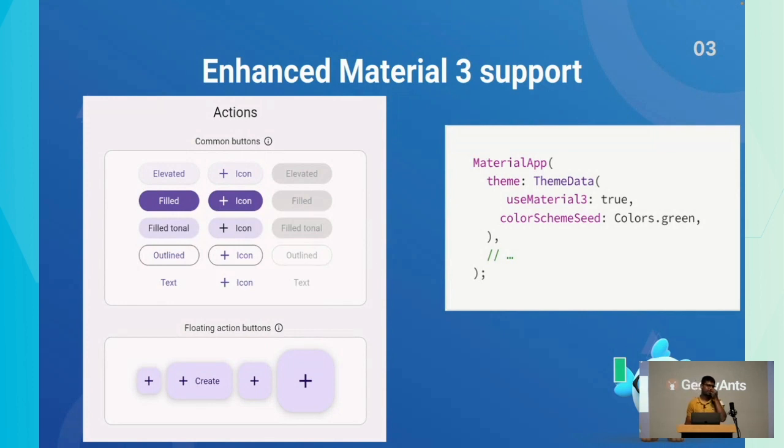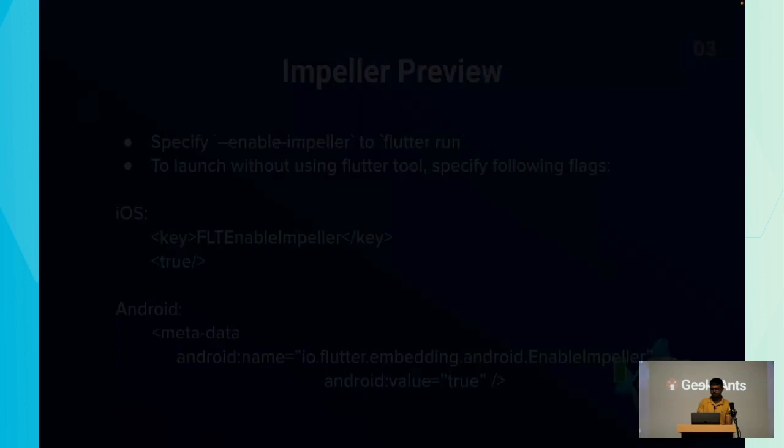So earlier, as we all know, there are a lot of properties and colors that we can pass to the theme data, but Flutter made it a bit easy for us. Now we need not pass different color components according to the color scheme that we want to use. We just have to pass the color green, or whatever main color you want to use, in the color scheme seed, and Material 3 will do the secondary color, the primary color, all of those things for you. So this was regarding Material 3.